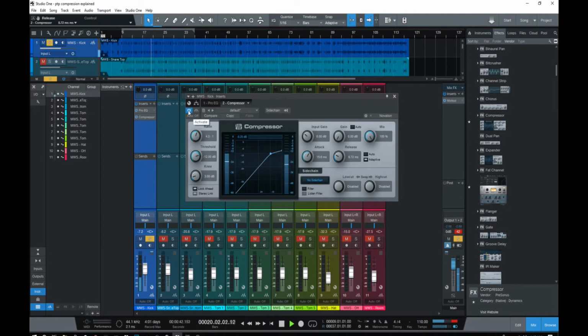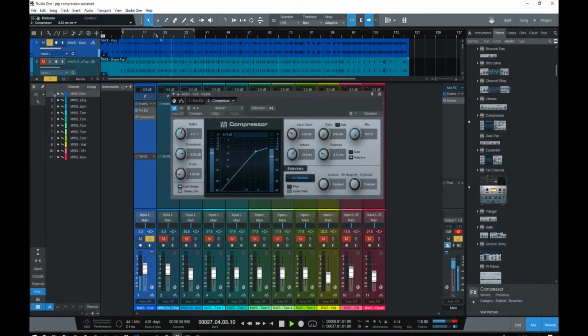Okay. Here's the compressor without bypass. Now here's the compressor back in. Okay. Let's play this so we can get a good little loop. All right. So there that is.